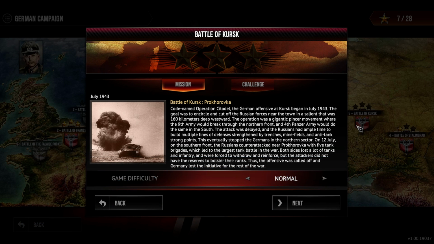Battle of Kursk, Prokhorovka. Codenamed Operation Citadel, the German offensive at Kursk began in July 1943. The goal was to encircle and cut off the Russian forces near the town in a salient that was 160 kilometers deep westward. The operation was a gigantic pincer movement, where the 9th Army would break through the northern front, and the 4th Panzer Army would do the same in the south. The attack was delayed, and the Russians had ample time to build multiple lines of defences strengthened by trenches, minefields and anti-tank strongpoints. This eventually stopped the Germans in the northern sector.